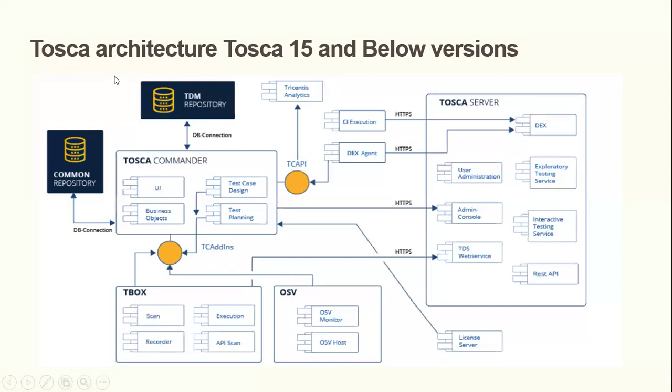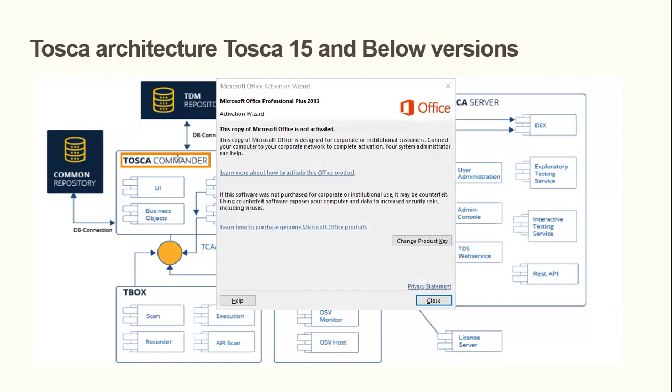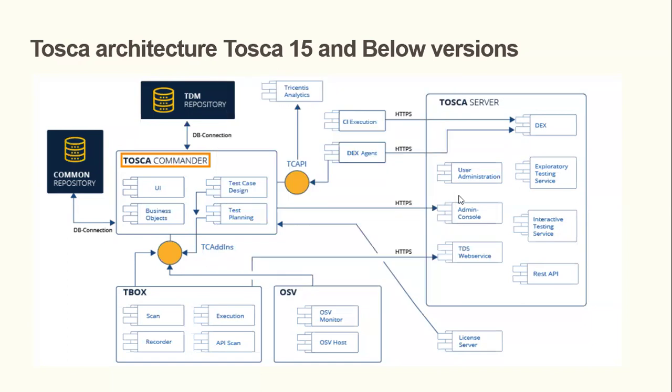So from this architecture point of view, the first category is here, the Tosca Commander. Is everyone able to see? So Tosca Commander is the main thing, team. If you learn Tosca Commander completely end to end, what features are available, how to do the development, how to create the project, how to do all these activities, if you know completely about Tosca Commander, that is your experience.